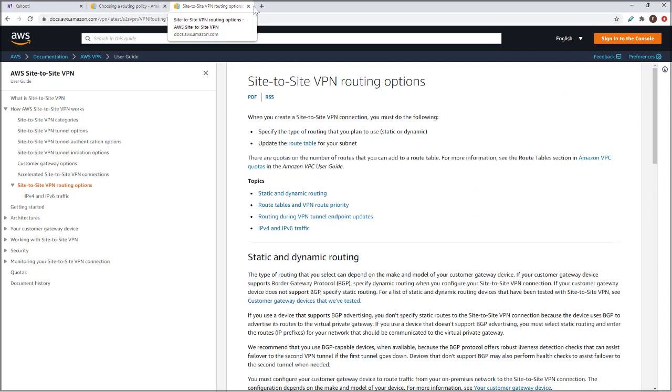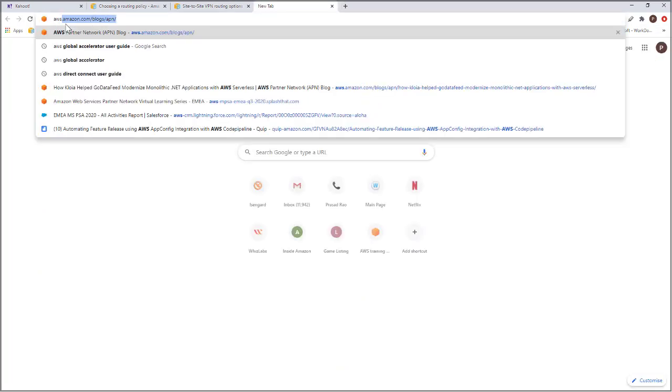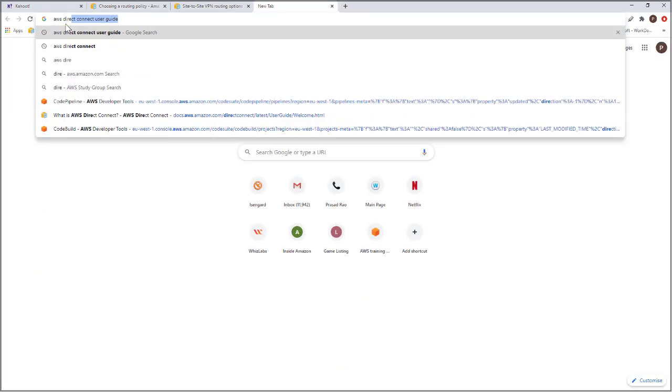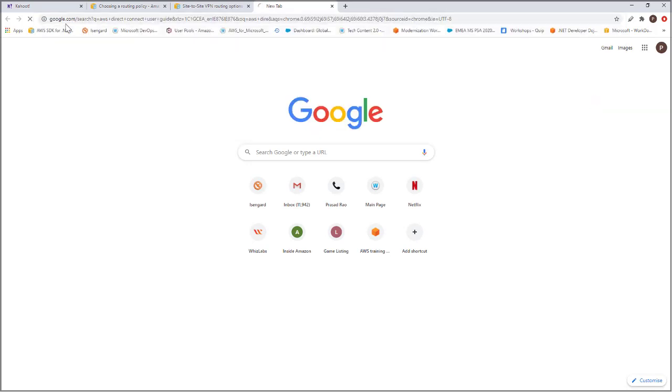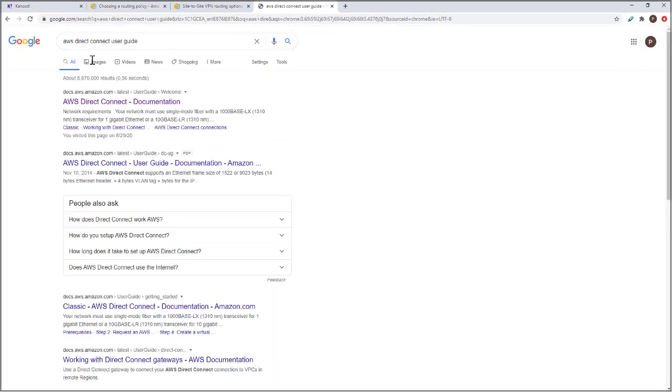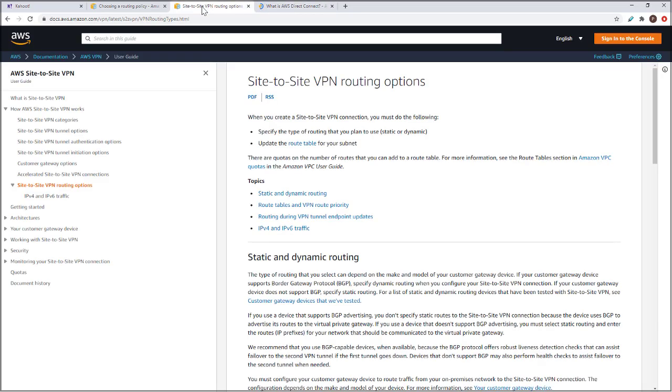Then it comes to AWS Direct Connect. There might be questions on when you should be using site-to-site VPN versus when you should be using Direct Connect. Understand this: setting up site-to-site VPN would take a couple of hours or a maximum of a couple of days. So if a customer needs to start something very quickly at a low cost, it will be site-to-site VPN.